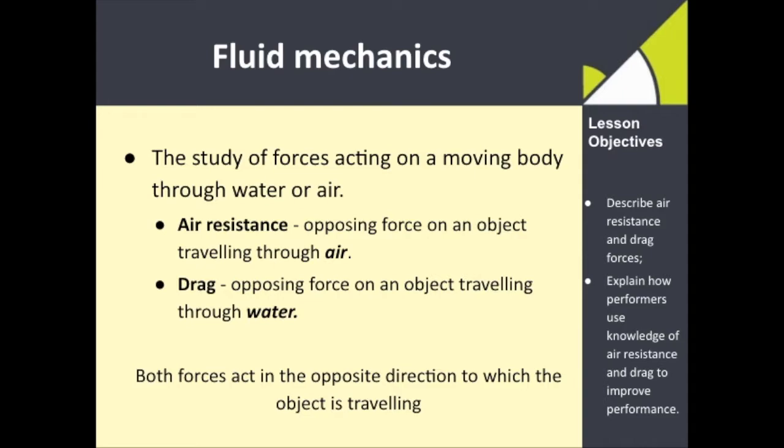What they are is air resistance and drag are forces opposing the direction of travel. Air resistance tends to be used when we're travelling through air, and drag when we're travelling through water. However, they are interchangeable. We can talk about drag in terms of going through air as well. So it's a force that directly opposes the direction of travel.